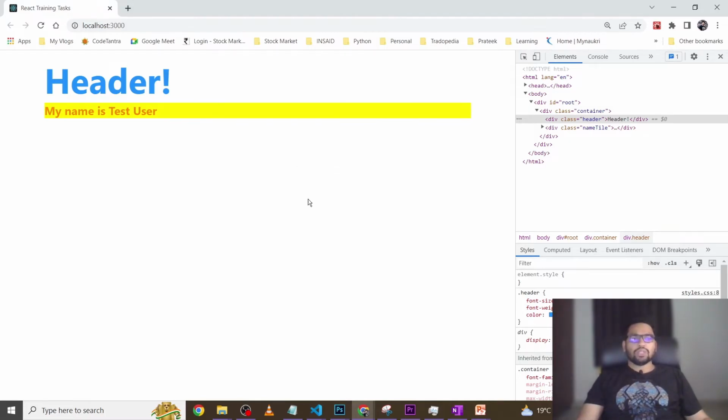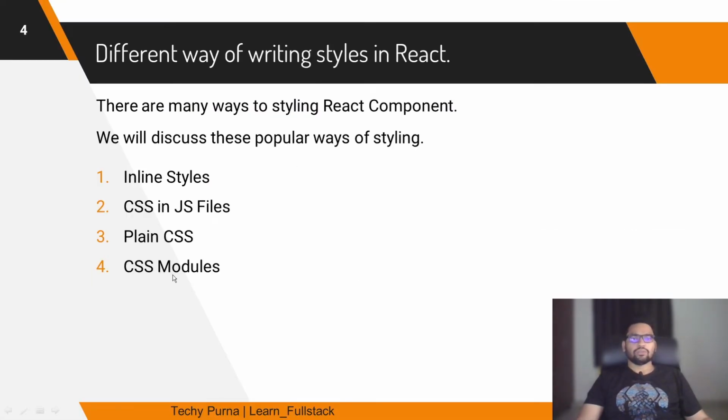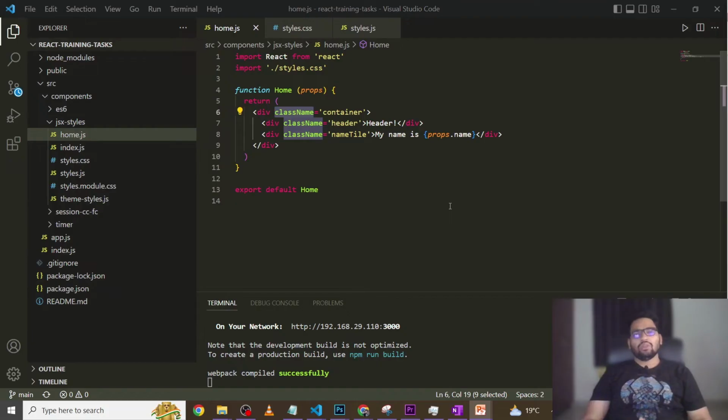So the next approach is CSS modules. The fourth way of writing styling in React is that CSS modules way. Basically, CSS modules come with the create React app command, and a CSS module is basically a CSS file where all styles are written separately, right?